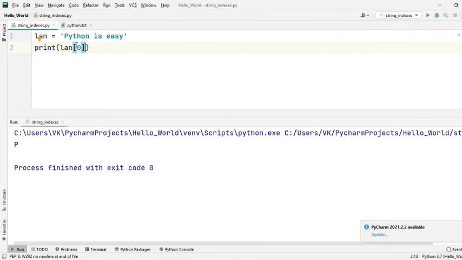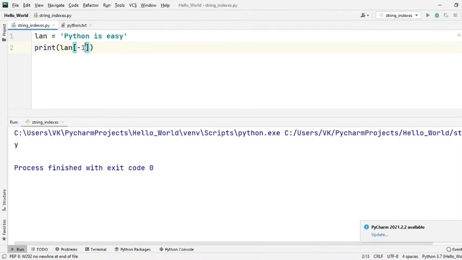What if you put a negative number, for example -1? If you put -1, just do some guesswork about what you will get as the output. If you guessed the letter Y, you are correct.